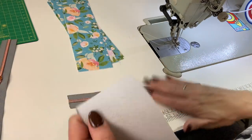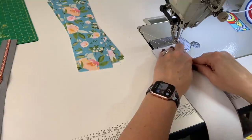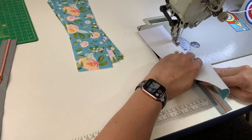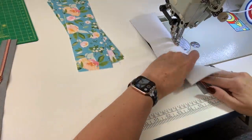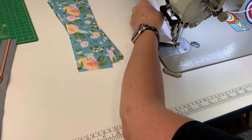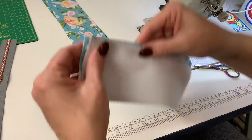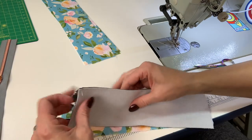So I'm gonna take my first zipper. And you can use double-sided tape if you want. I am not going to. I'm just going to baste. So my zipper is right side up. My exterior is right side down. And I'm just basting that along the zipper first. And then I'm going to take my lining piece and put that on the back side of this face down, just like that. So the zipper is in between. And then I'm gonna sew that at a 1/4 inch seam allowance.